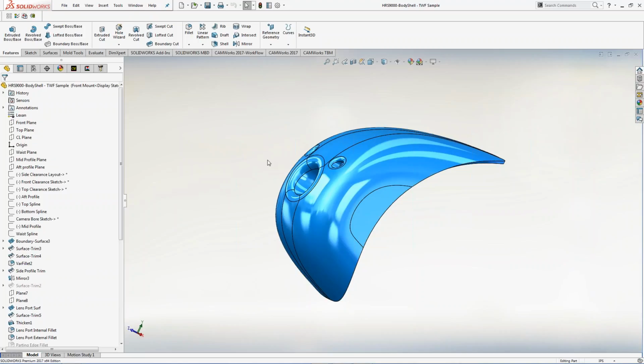A lot of times people will do a presentation and just show you cutting this part. But in theory, we don't want to cut this part, right? It came out of engineering. It went into the 3D printing systems, right? We got a 3D printed part.